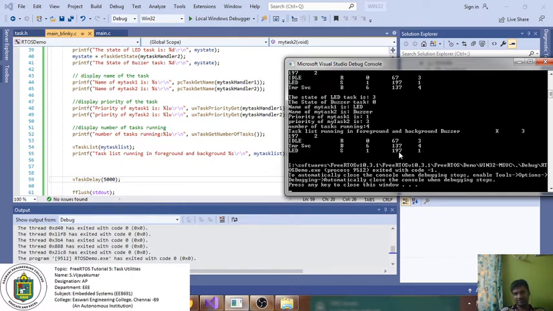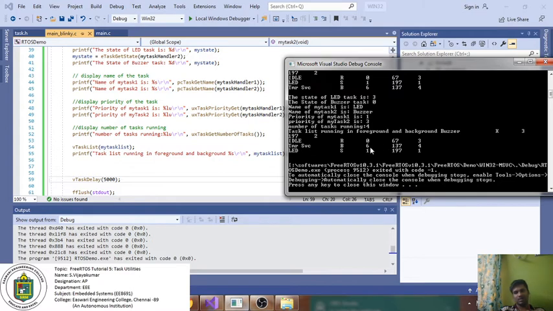This stack size can also be displayed using a special utility function. Using this you can find out how much memory we have left for our program. Suppose this value reaches a very low value, like 1, you should stop loading more program into a particular task. If the value is more, you can load more application code into your particular task function. So these are the stack values.